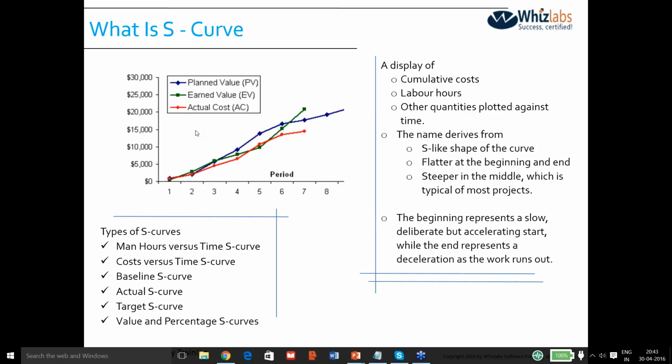In a lump sum contract, ED is always the same as AC. It should be the same, but seldom does it happen. As I said, you are right on the cost. It seldom happens. Always there would be some differences, and always there are some threshold values. All the organizations have some different kind of threshold, some acceptable differences.